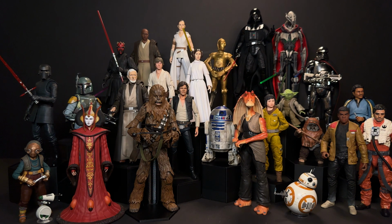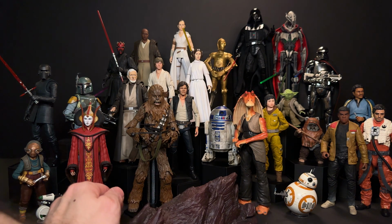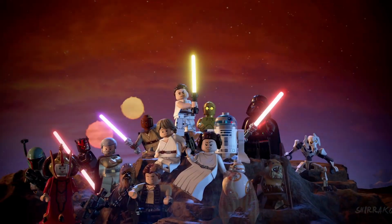And this is faithful to the Lego intro, but because of this negative space in the front here, I'm gonna put the little piece that came with Jyn Erso in the front just to kind of fill that out and add that little bit of the rocky base like we see in the intro.